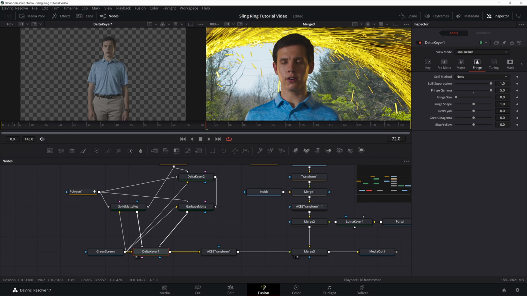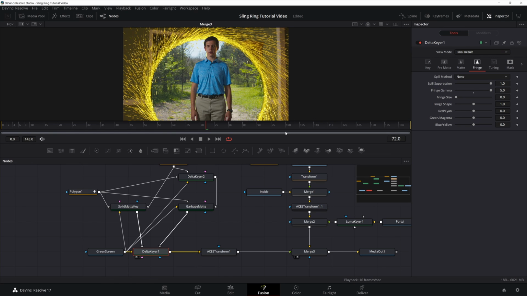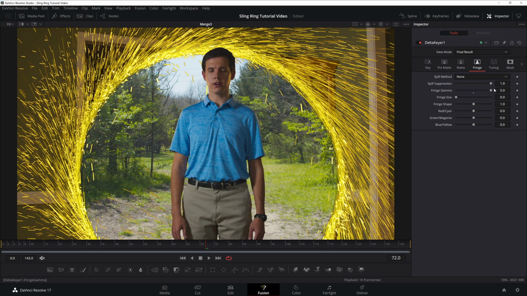If you crank it all the way up, what happens? Absolutely not very much. That is because our fringe size is 0, so anything that we're doing here isn't affecting that. So our fringe gamma is currently all the way up at the maximum value, but nothing's happening because the fringe size is 0. If we start increasing that slowly, you can kind of start to see along the edge, the shoulders around there, a little bit on the skin some. You can see how it's getting really bright.